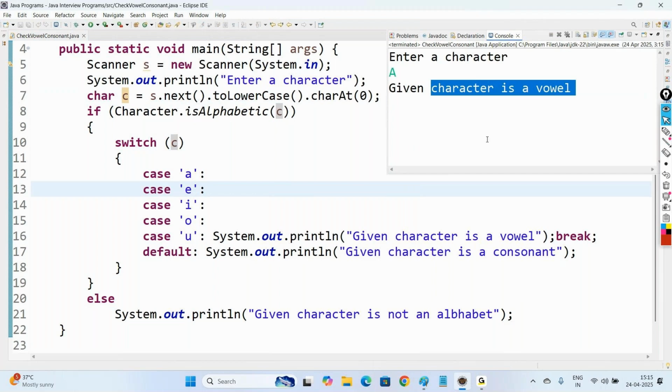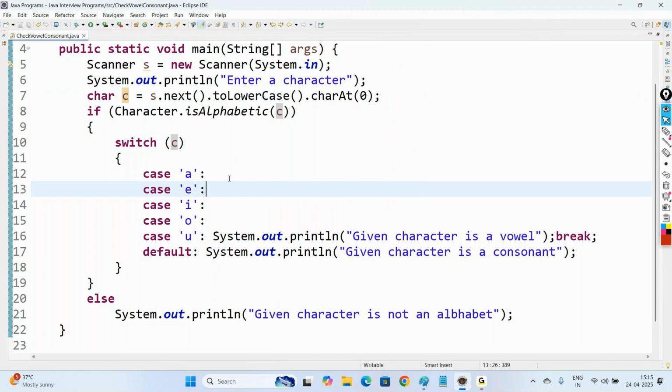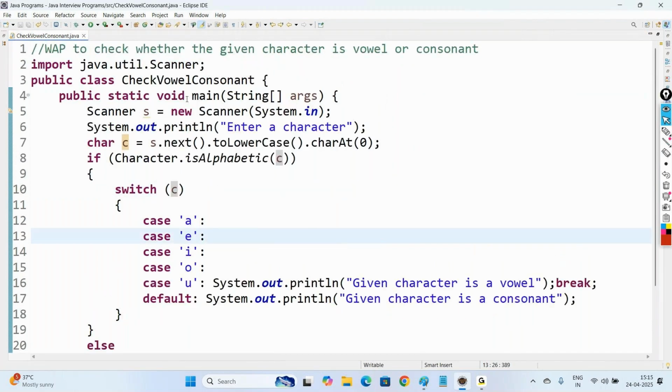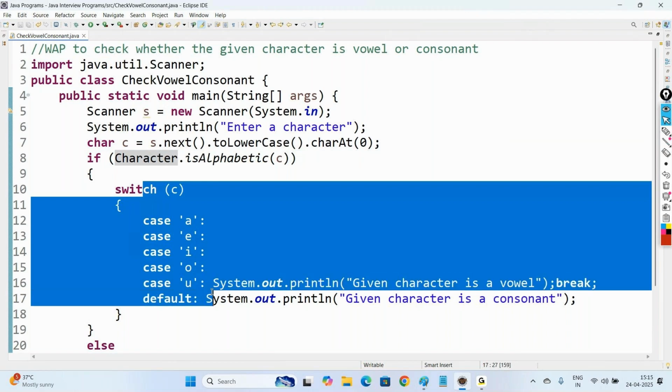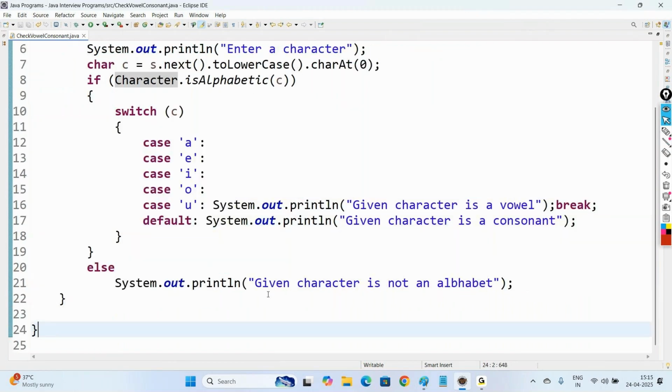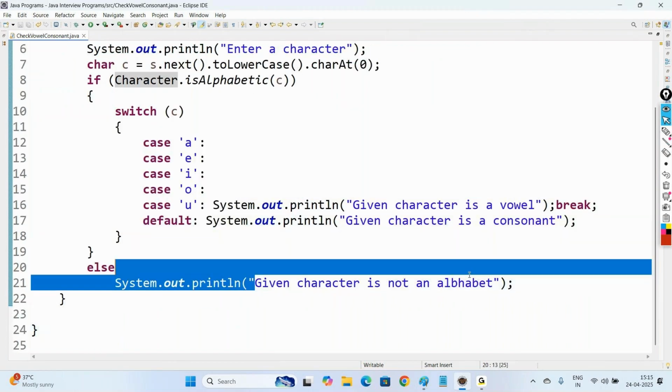So that's about this program. The program is to check whether the given character is vowel or consonant. For that, first of all we have accepted a character from the user, converted it into lowercase, and we are checking whether it is an alphabet or not. If it is an alphabet only, we are checking whether it is vowel or consonant. Else we are displaying a message: Given character is not an alphabet.